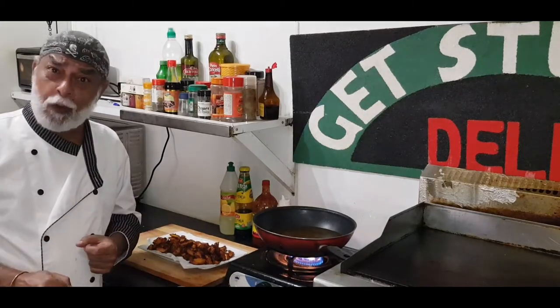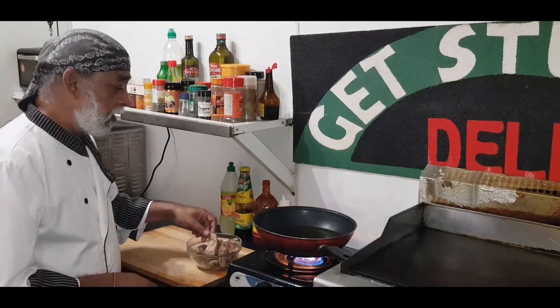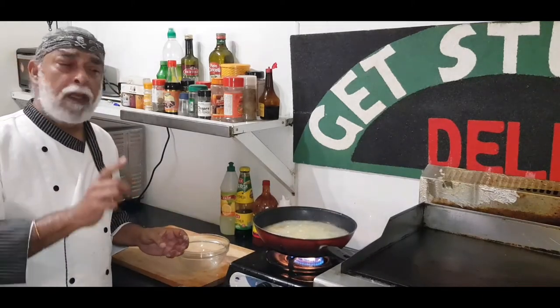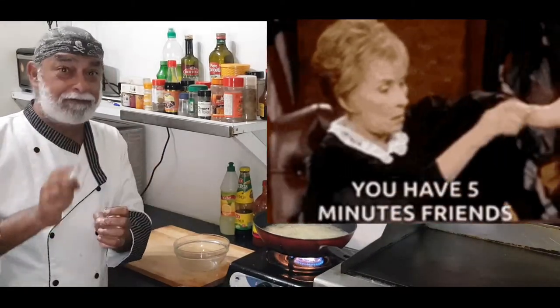Now let's go finish our wings. Turn your flame back to medium. Gently put in your chicken wings. Now, don't forget to keep on stirring them from time to time. And they should be ready in about 5 minutes when they turn golden crispy.